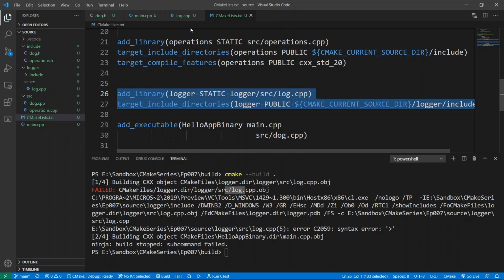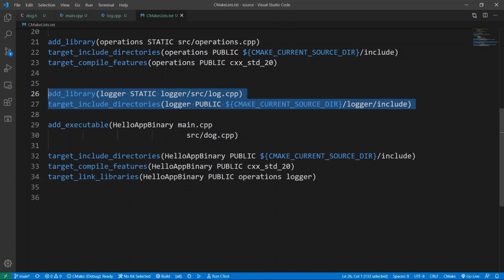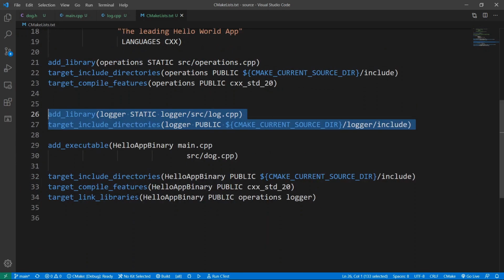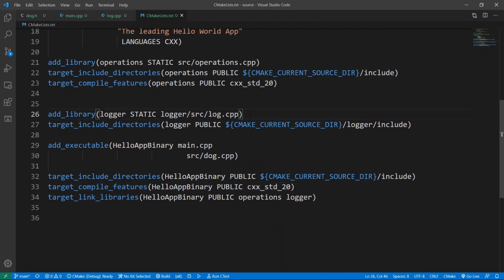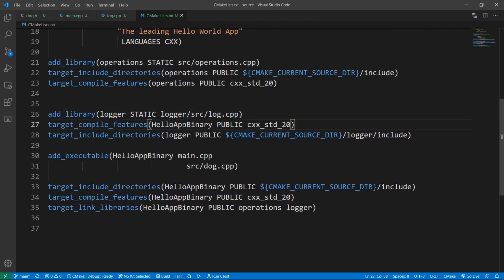If we want this to work, we can either explicitly tell our target to be built using C++20 and do that like we are doing this on other targets. We can copy our target compile features command and pass that on our library target. And this is going to be applied to logger.